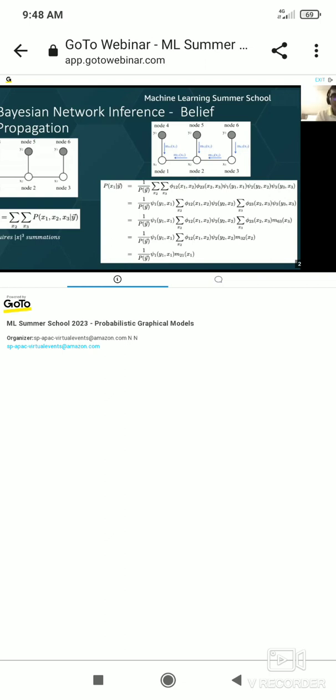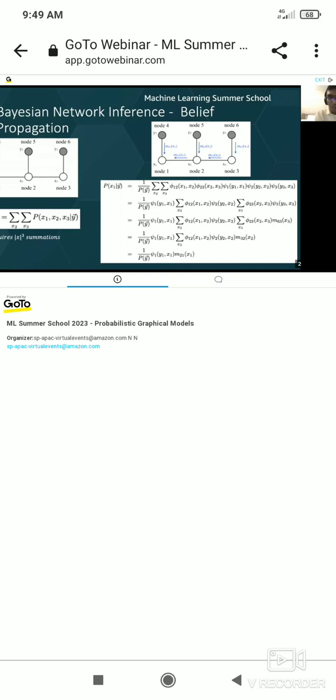Let's say you have a graph with 6 nodes and you are interested in finding the posterior, that is, the probability of x1 given y1, y2, y3. The way you would do this is to marginalize out the features x2 and x3. Let's say the cardinality of a feature is represented by mod of x. To estimate the posterior for a given value of x1, you would have to perform mod of x2 times mod of x3 summations. Then doing this for all possible values of x1, you would end up with mod of x1 times mod of x2 times mod of x3 summations.